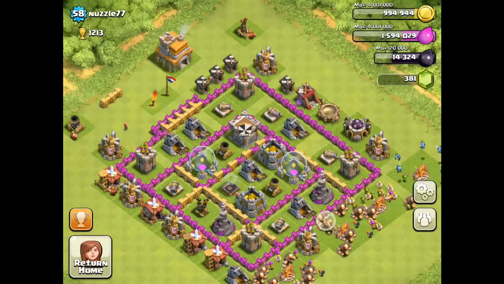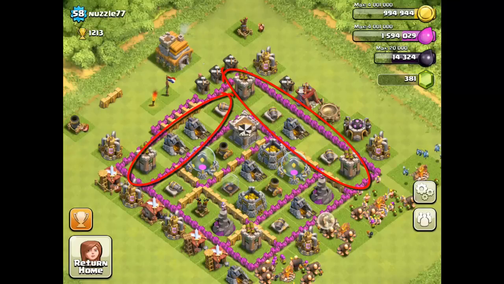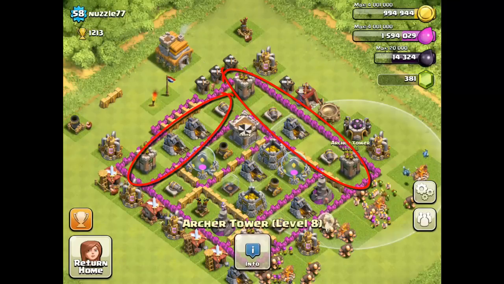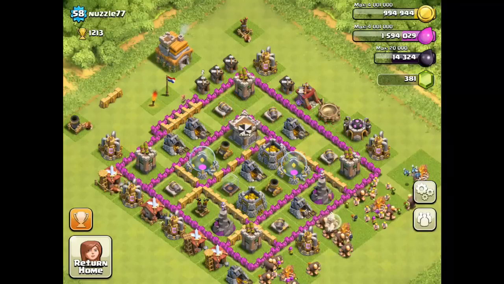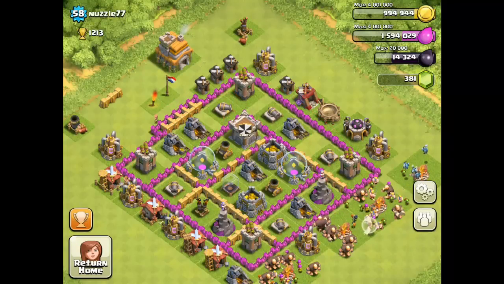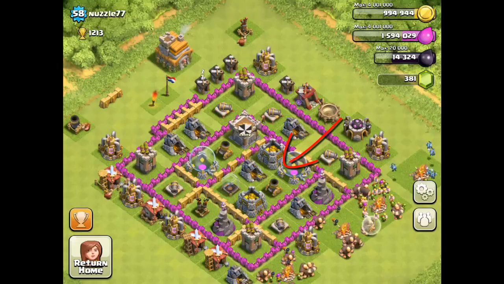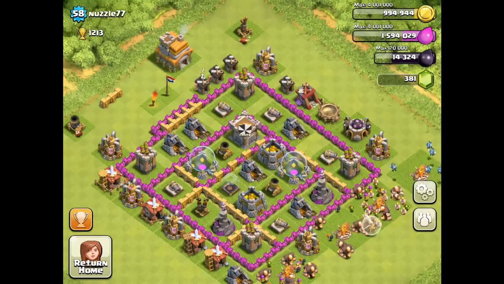Attacking from the top right, there's one pocket, this one massive pocket that goes all the way from this archer tower up to this archer tower, down to this archer tower. That's one massive section in there. Wall breakers that attack from the top right in here are just going to bust through this and bust through this into the center to get into your storages. So yeah, definitely add some segments in there to distract the wall breakers.